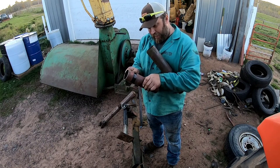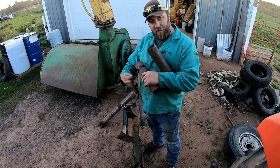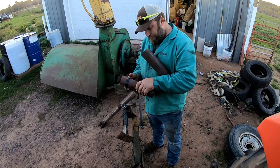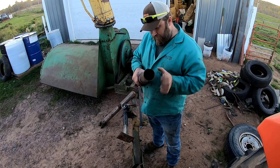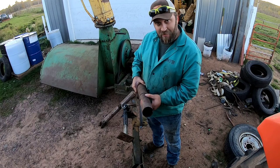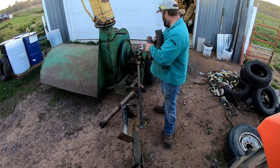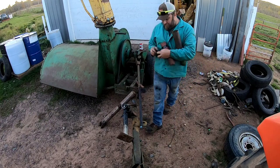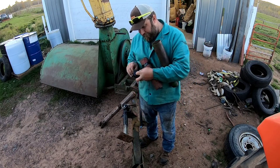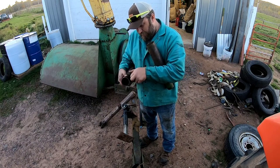All right, so I'm not going to recommend that you do what I'm about to do here in fixing this PTO shaft, especially fixing a PTO shaft. Take some electrical tape, wrap around that. That makes my nice shim for that. See how now it doesn't want to flop in there. It still moves. So on the back here, we put a wrap on there too. That'll help square it into the pipe, or into the shaft, the tube, whatever the fuck you want to call it. So we put one back here as well.